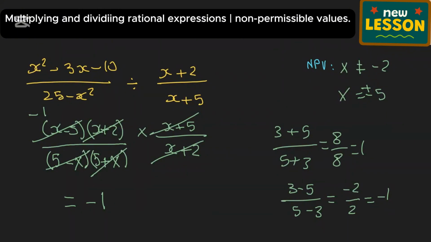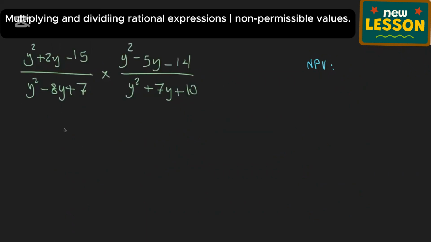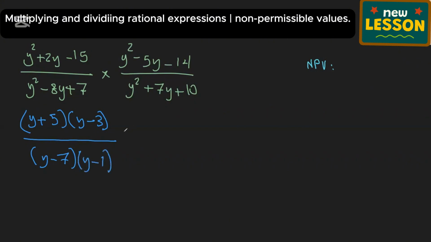Let's go to the next question. So here's this last question. I'm gonna factor all over the place here. Everything is factoring about this one. So the top will factor into y plus 5, y minus 3. You might think, why is he factoring this so fast without having to think about it? Well, if you do this for long enough, you'll be able to do the same thing. Okay. 5 times -3 is -15. 5 minus 3 gives me +2. And here, y minus 7, y minus 1, times y minus 7, y plus 2, all over y plus 5, y plus 2.